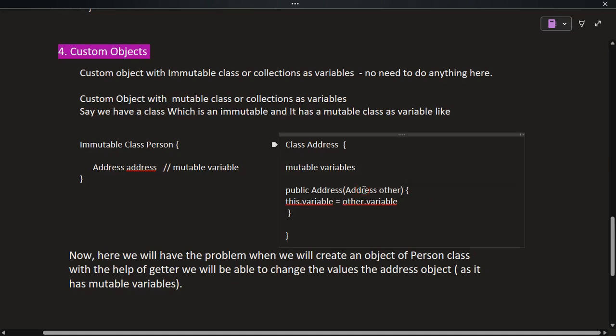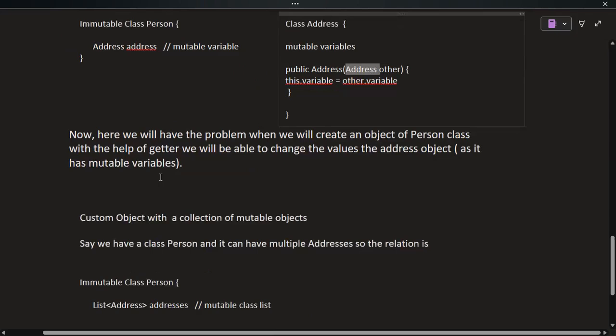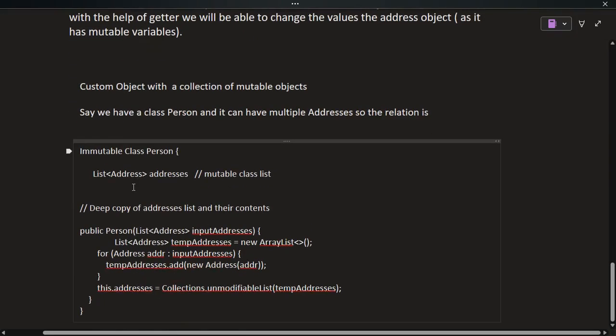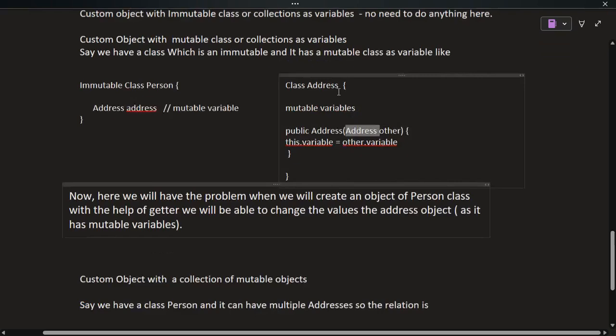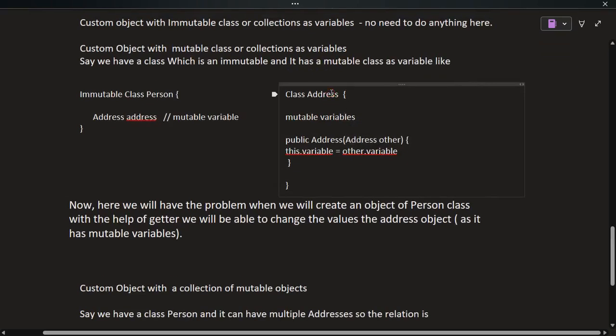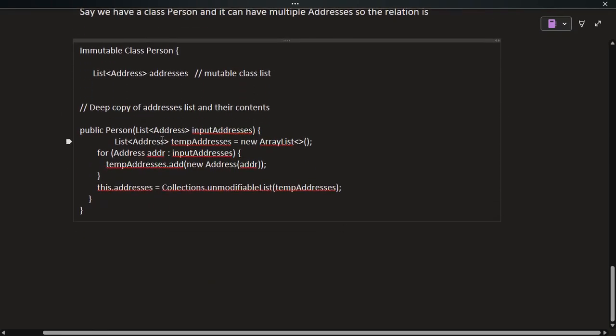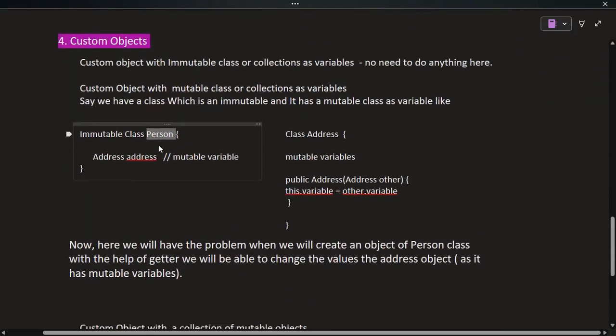I'll put it in this way, say person, so what will happen is, say something like this dot address equals to new address.